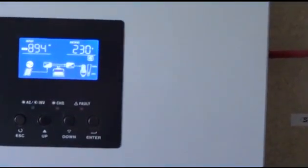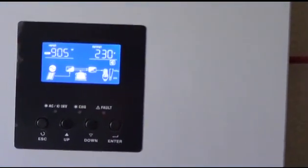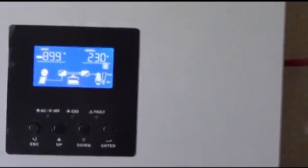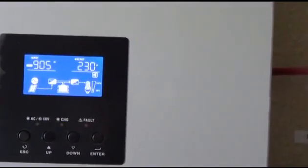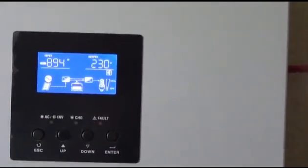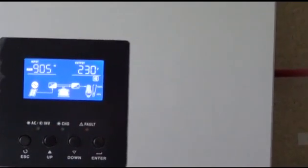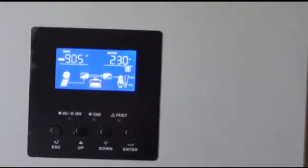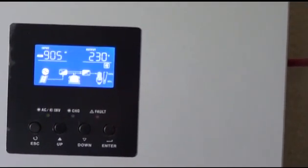The other day I got this up to 2 kilowatts of power coming in off the panels. I bought all these panels off eBay, and you don't need to go and buy very expensive ones. If I'm rated at 2.1 kilowatts of panels and I was drawing 2 kilowatts the other day, the efficiency is pretty well spot on in my point of view.